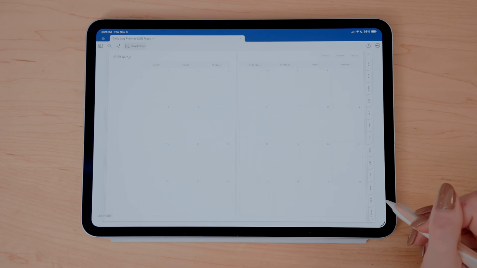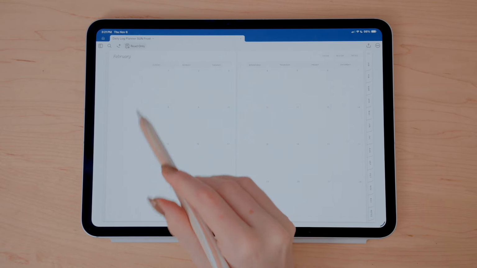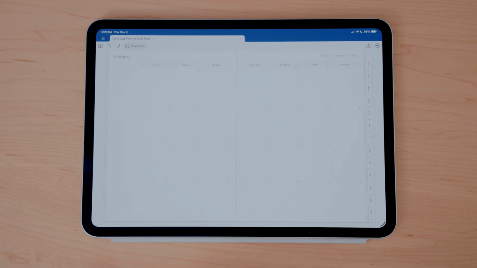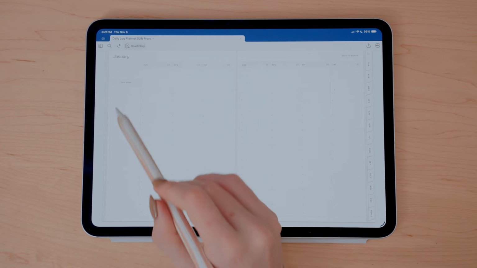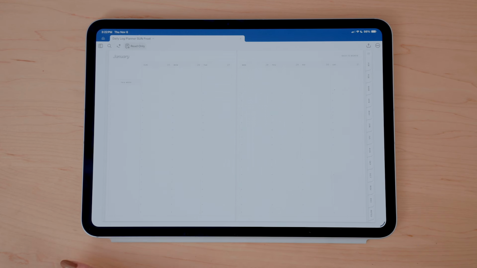Hopping back to a monthly page, you can also hop into weekly pages from this page as well. You'll see little numbers here in the bottom left corner of the first column of the week. So if I tap into that, it will bring me to a weekly page. Now the weekly page is a little bit more built out if you need to plan. So you have a section here along the side for writing out whatever you need for that week.